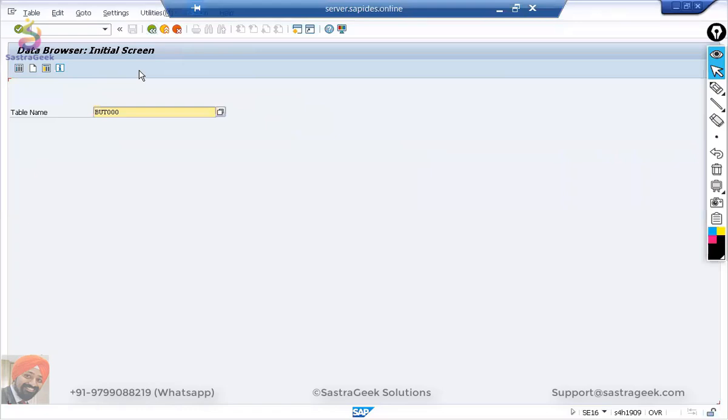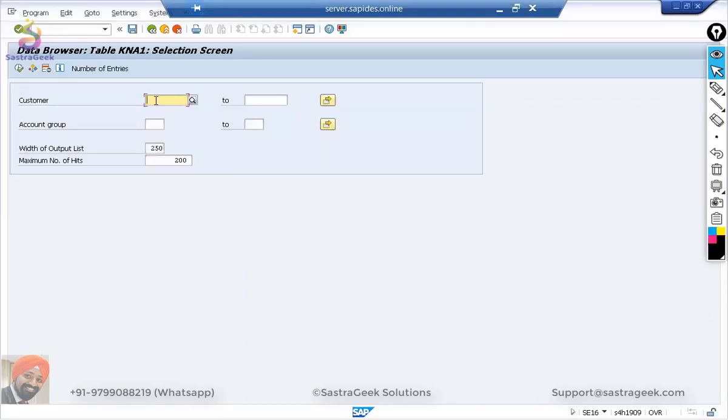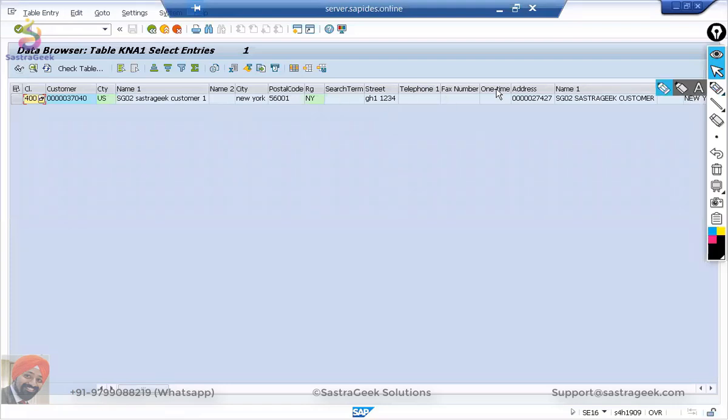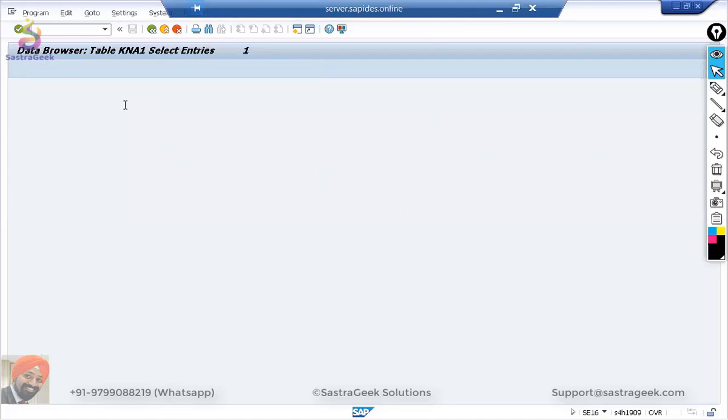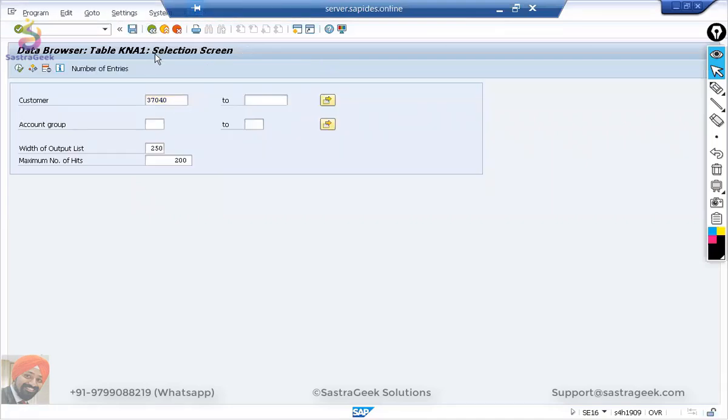So let's check that. KNA1 table. This is my customer number now. Okay, KNA1 table has been updated. All good. Let me check KNB1 table also.